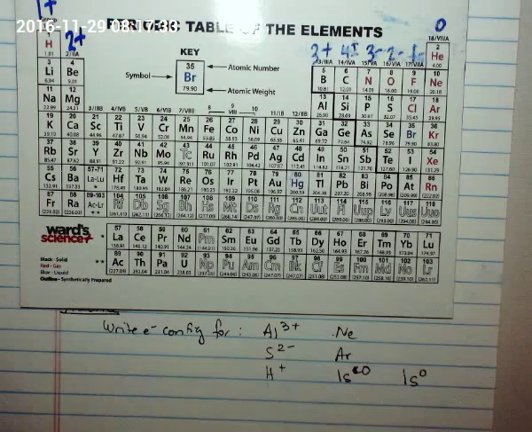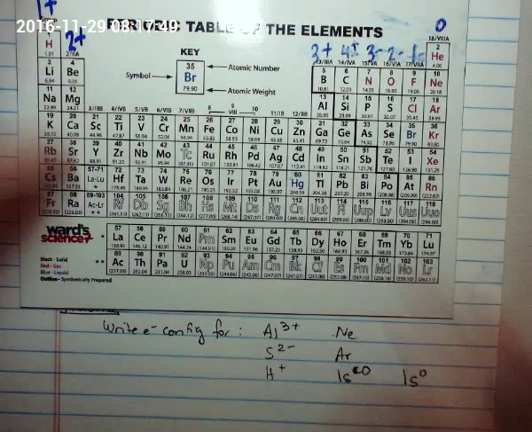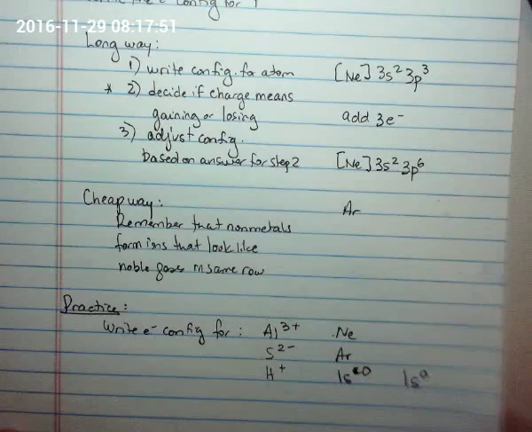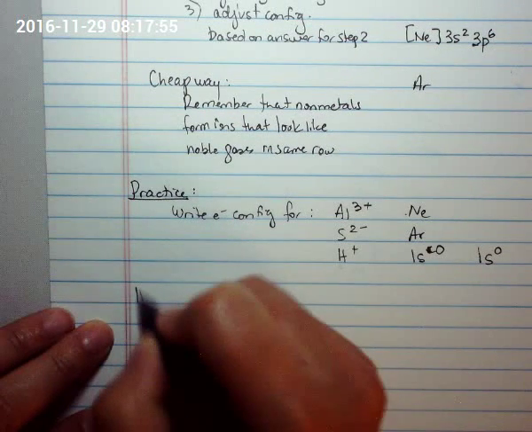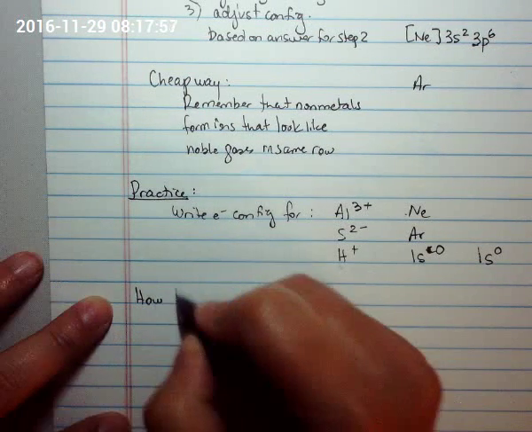All right. Let's talk about transition metals for a minute. Do a little practice question, and then I'll give you a good 15 minutes to do that page. And then we can talk about salts and ionic bonds. And the rest of the period is going to be just taking notes. Okay. All right. So how do you write electron configurations for transition metals? That's the next thing that we're going to deal with.